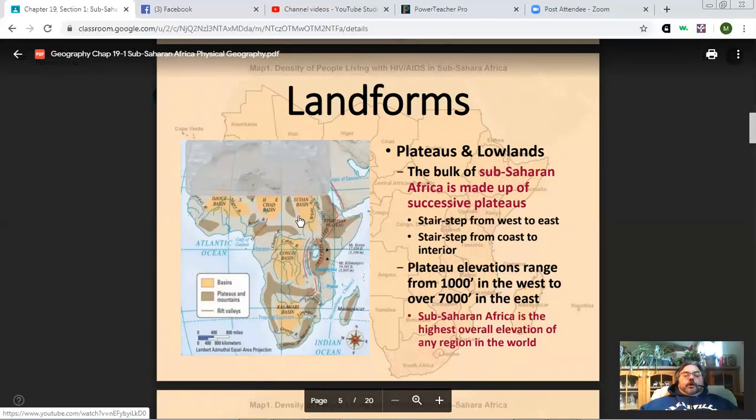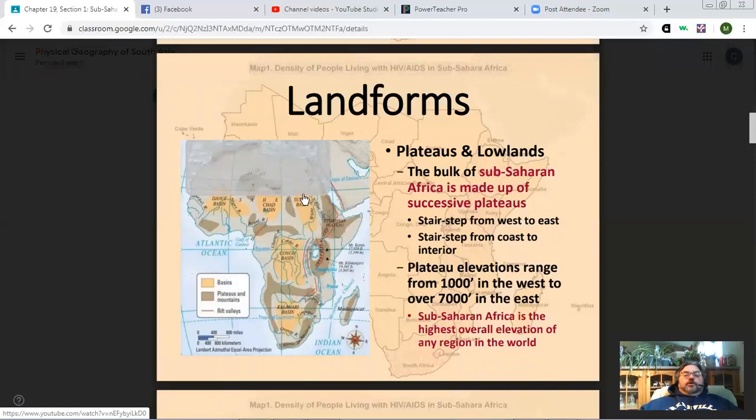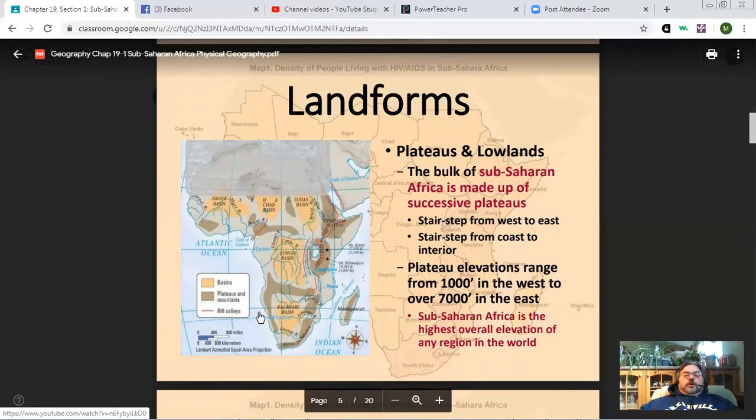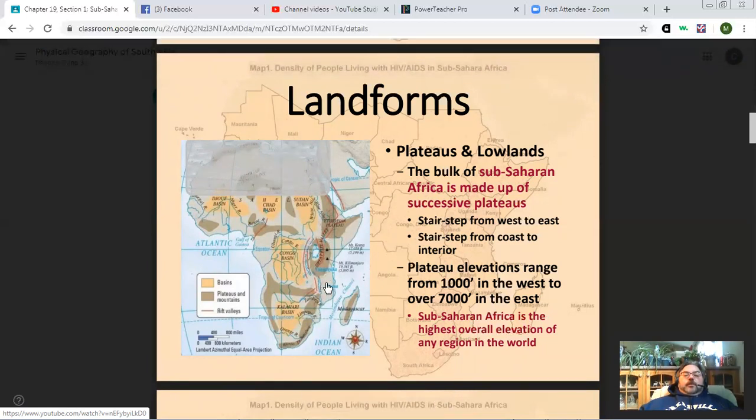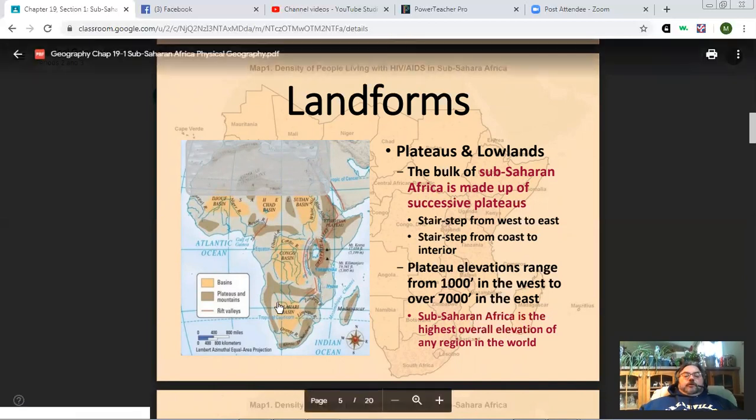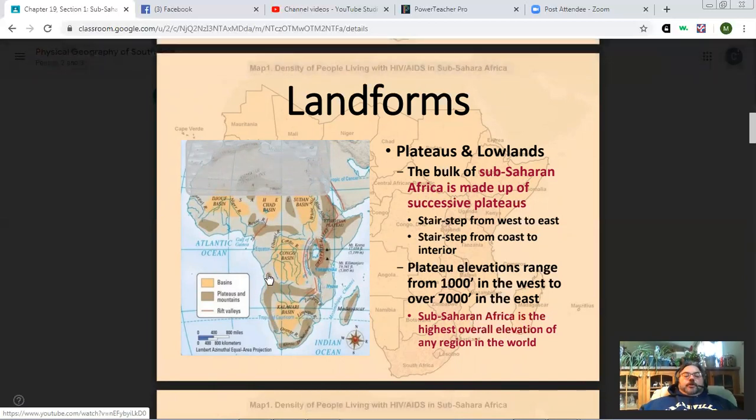So most of the higher areas are here in the central regions of Sub-Saharan Africa, whereas out along the coasts is where you have most of your drop-offs. We talked about the plateau elevations starting at around 1,000 feet above mean sea level out near the coast and ranging up to 7,000 feet or more along this area here, the highlands associated with the Great Rift Valley.